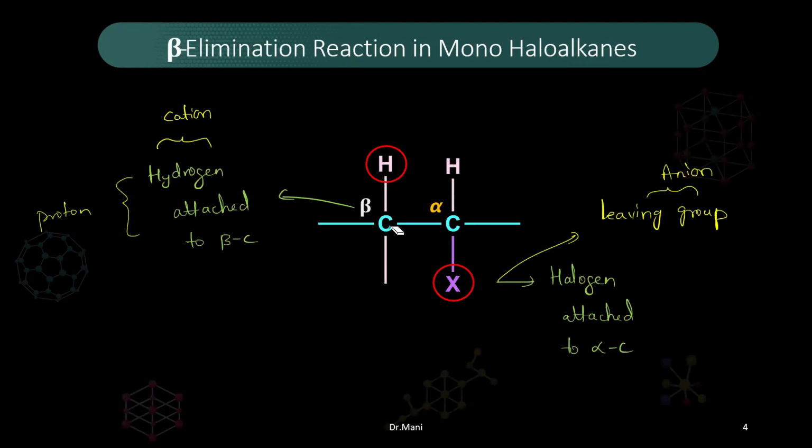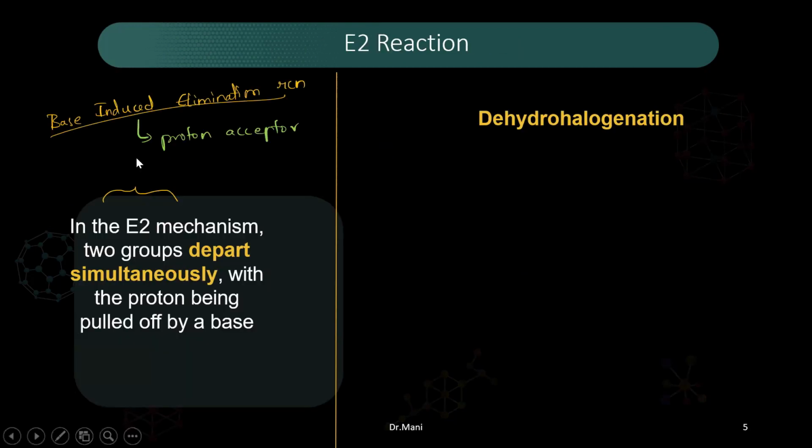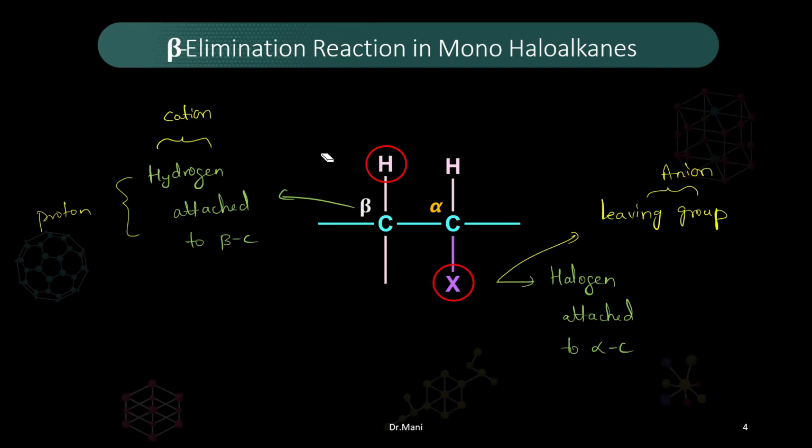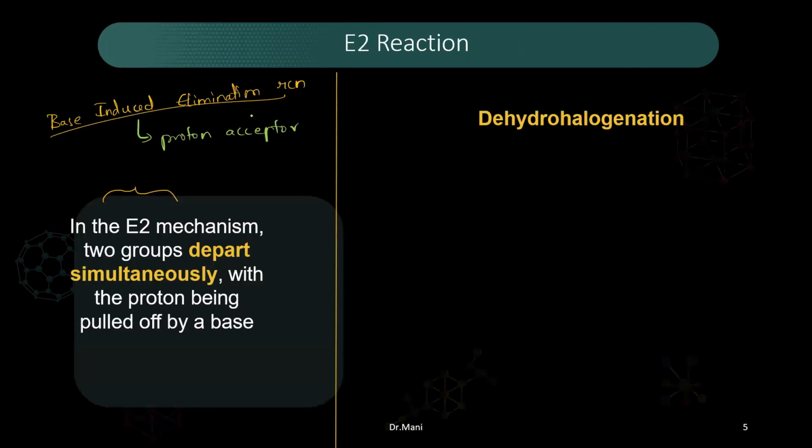The carbon which is having the hydrogen here, after breaking the bond between the carbon and hydrogen, this hydrogen will be removed like a proton. So who will accept this proton? This will be accepted by the base. Actually, who will break this bond? So when a strong base comes near to this beta carbon, that will induce the bond breaking between the carbon and hydrogen. So that's how this hydrogen will start leaving this carbon and it will try to attach to the strong base which is present here. So that's why this is very, very important.